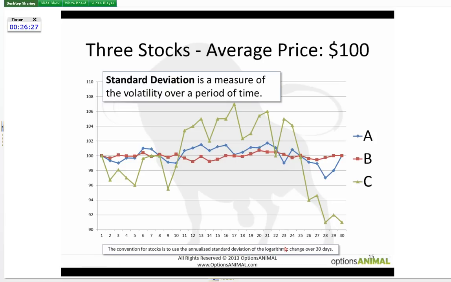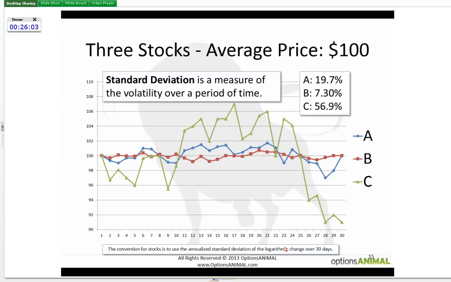It's calculated for you. I will say that different websites do calculate it differently. So don't go to MSN Money and then go to Yahoo and compare the volatilities between the two. Whatever you use, you might be comparing apples to oranges. So make sure you're consistent in whatever you use. But we use this calculation, this standard deviation. That's how we measure volatility. It's another term in statistics.